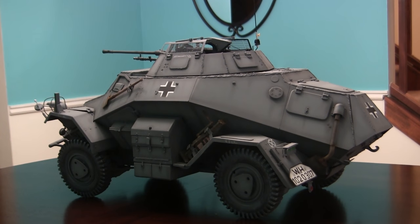As you can see, the model in this video is 100% complete and will now be put in a case and put on display. We'll be going over the functions as well as a basic overview of the model in this video.